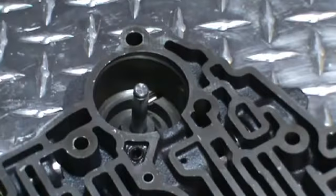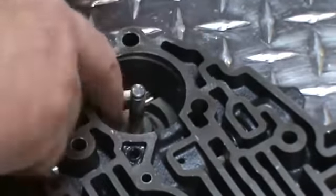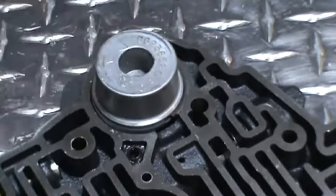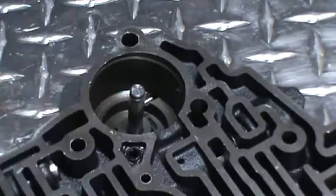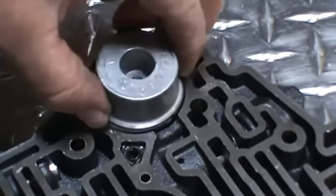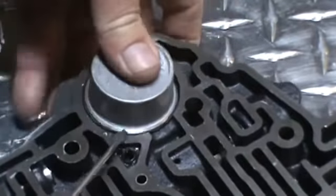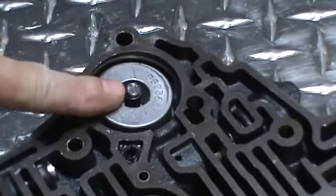Okay, the next modification we want to do is this piston. It's usually in here with a spring underneath it, and there's a C-clip that holds the assembly in there. What you want to do is clamp this in a vise, then once you get the piston down low enough, you'll be able to take the C-clip out. Go ahead and throw the spring away and put your piston back in with the C-clip, eliminating the spring. So at that point you can go ahead and put your C-clip in here.